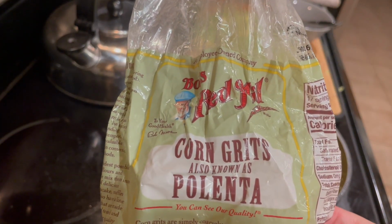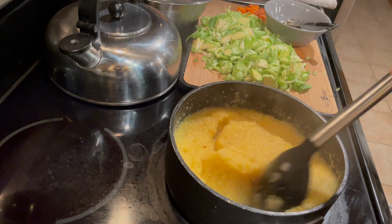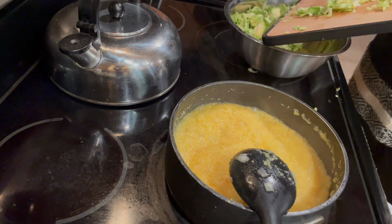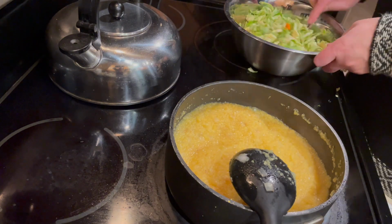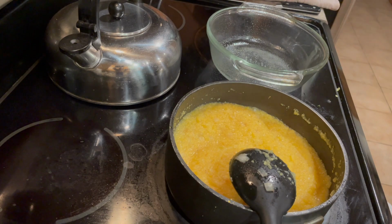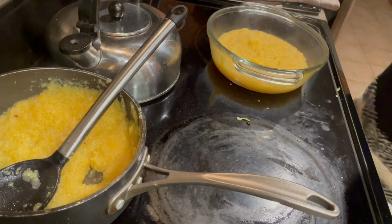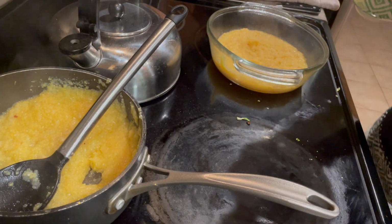Some people call it grits, to others, it's polenta. Put half the polenta into a baking dish. Add half of the Gruyere, mozzarella, and Parmesan cheese.